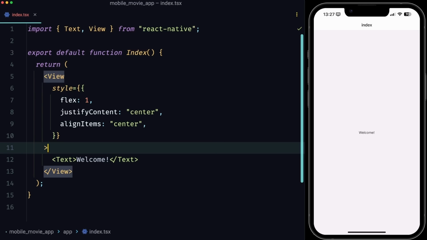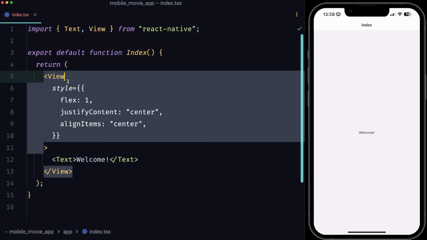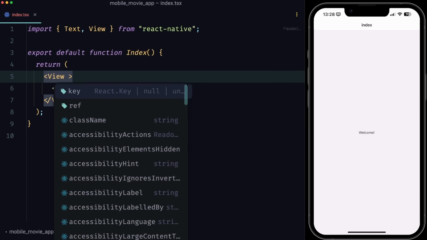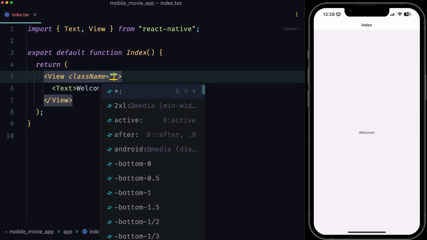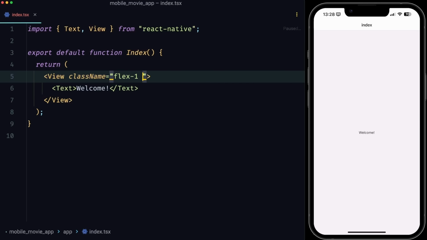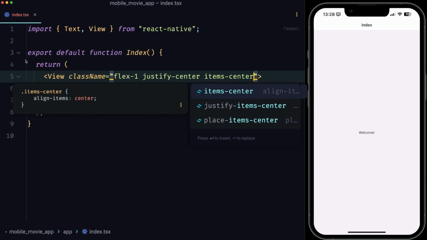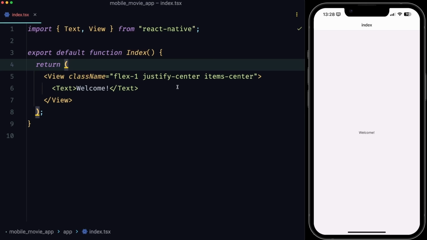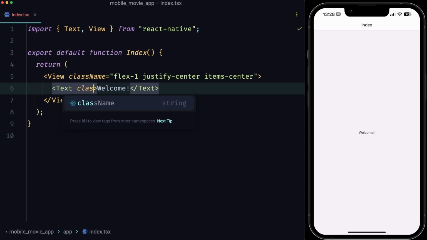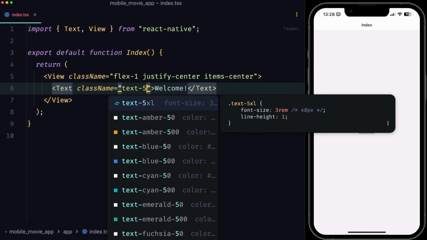And now, hopefully, we can style our applications using Tailwind. Instead of these default styles, let's remove these default inline styles. And instead, let's give it a class name and say something like flex-1, justify-center, and items-center, which should keep it centered like it did before. And we can also style this welcome by giving it a class name of text-5xl.